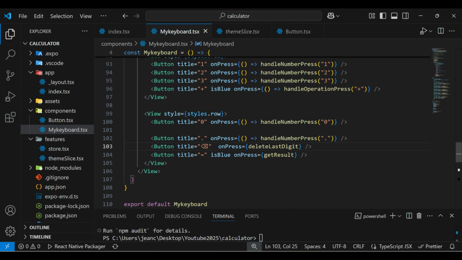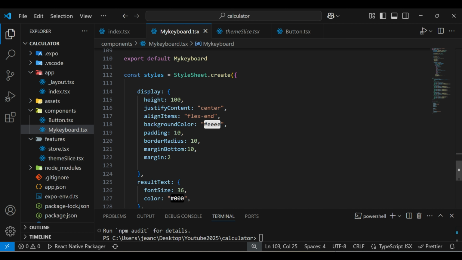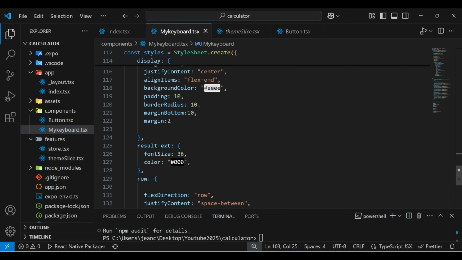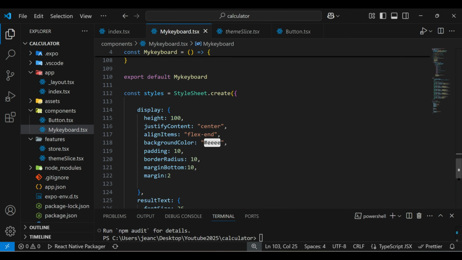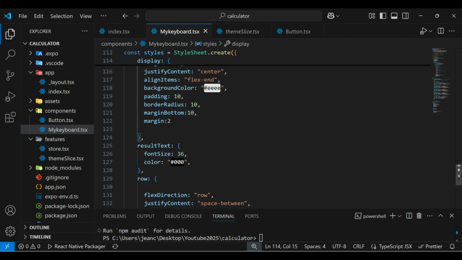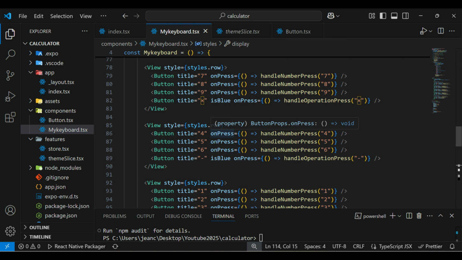For this sign, you should go to Google and type something like "edit for calculator", and then you will have this icon like this, and you will use it as well. And this is our style sheet. It's not very complicated to start, it's very easy. This is our display, but I can change it as well. Good.